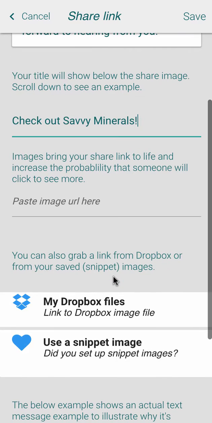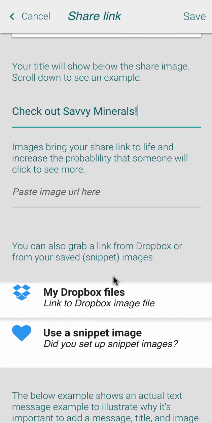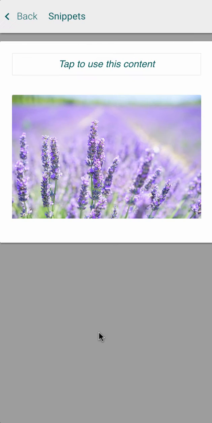So what I'm going to do is I'm going to grab an image that I've already created in my snippet images. Or you could also grab something from Dropbox, or you could just paste a URL if there was some image out there that you like to use. Be careful about pasting URLs from images that's someone else's site and all of that, because you can't depend on that staying there. It's better to use your own images. I use Dropbox. Now we'll go to snippet images.